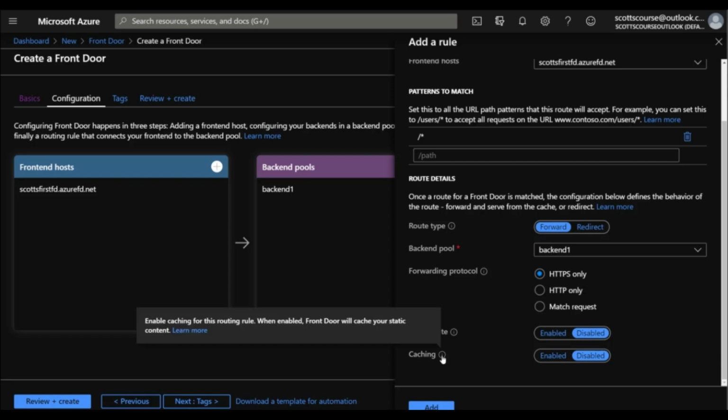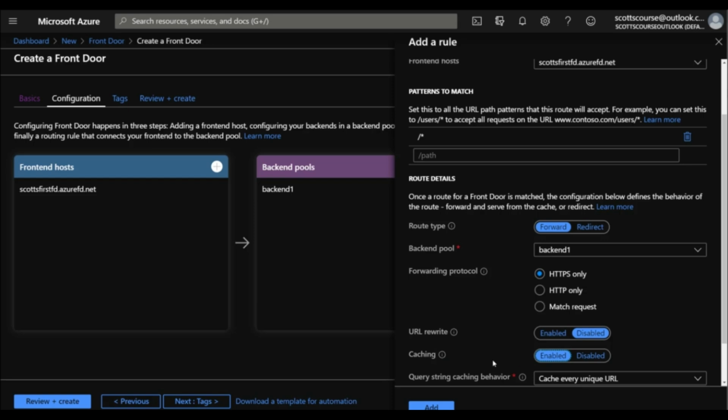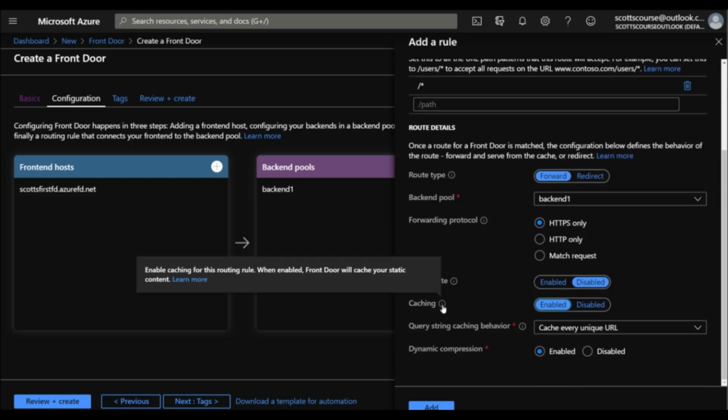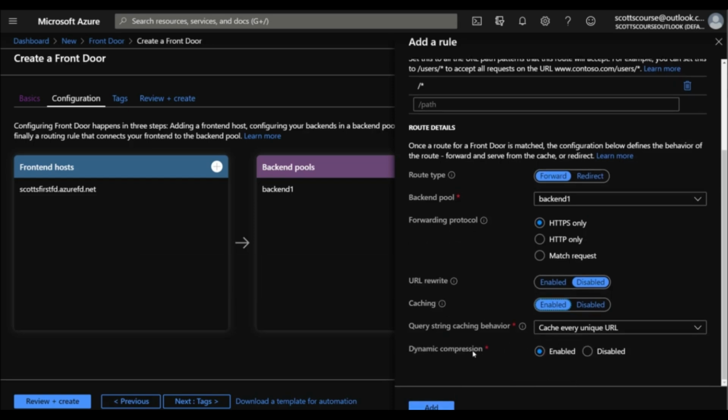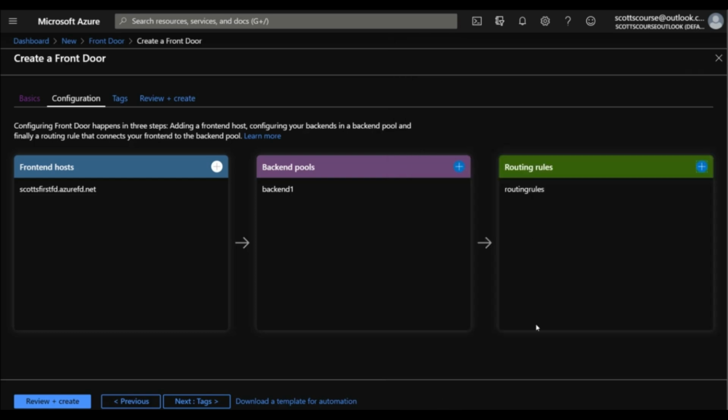We can turn on CDN. So basically, all static content can be cached. And we can even turn on compression, like CDN, which will allow it to compress traffic, gzip compression over HTTP, which will reduce the amount of bytes being sent to the end user.